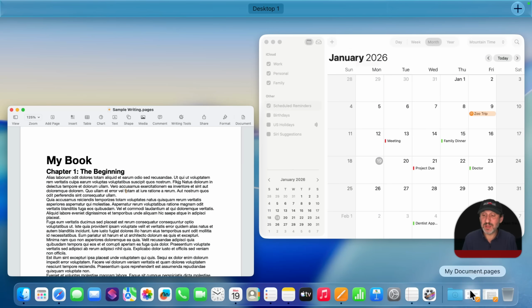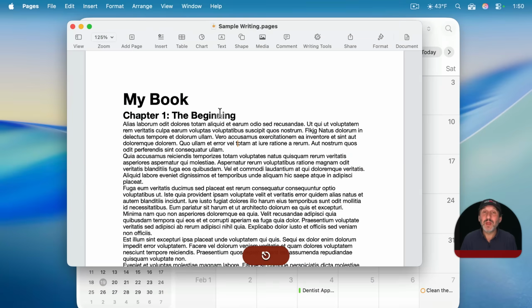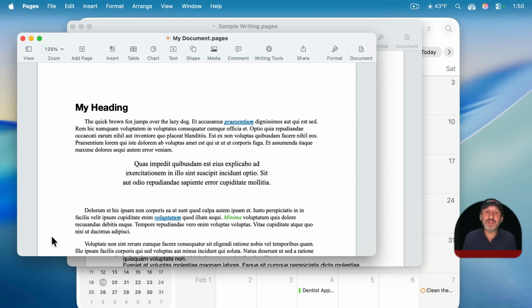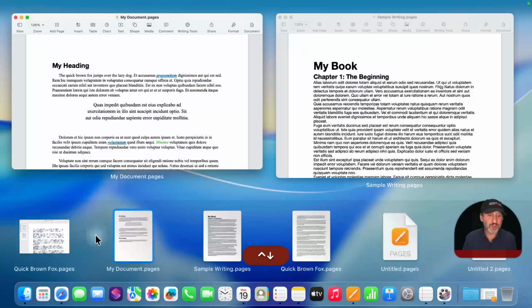You would just have to access them in the dock here the same way you would even if you weren't using Mission Control. But if you use App Expose, which is Control and then down arrow, then you get to see all of the currently open windows for the app you're using. And in addition, in apps like Pages, you get to see recently opened documents down here and minimized windows. So I can now click on one of these and it will bring the minimized window back.